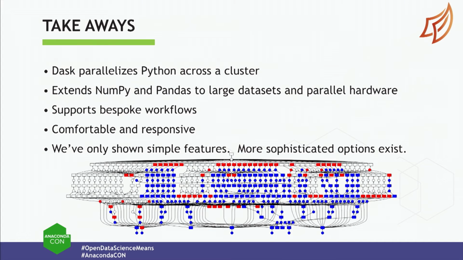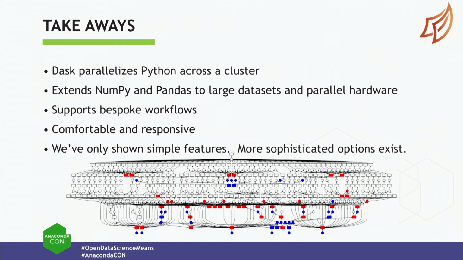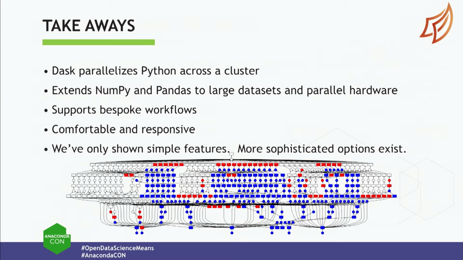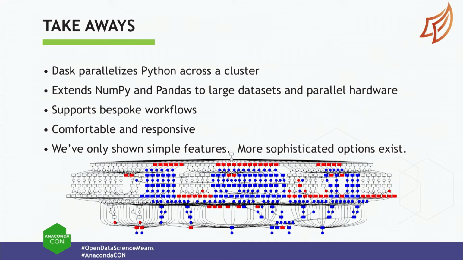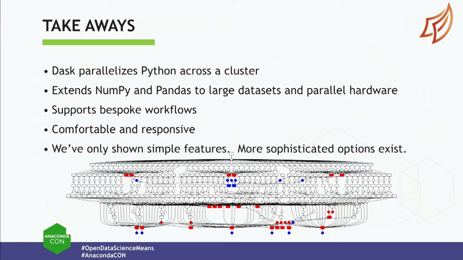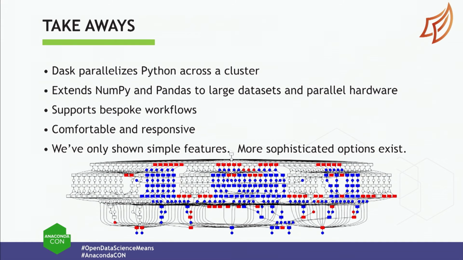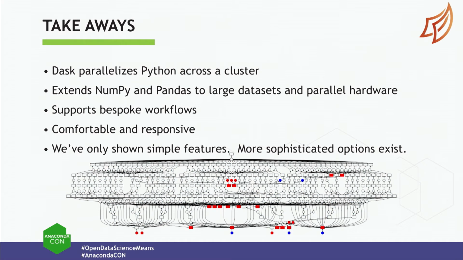Dask parallelizes Python across a cluster, or on a single machine. We spent our first year of development just parallelizing single machines or large workstations. We found this to be very productive environments. But we also support custom workflows, and that honestly has been where many people are very excited about the data frames, and that's very useful if you have a lot of maybe time series data. But there's a lot more interest, at least in enterprises that I've been interacting with, about this ability to schedule arbitrary task graphs. That is something that has not been around before and is of high value to many people, both inside of companies, inside of academia, et cetera.